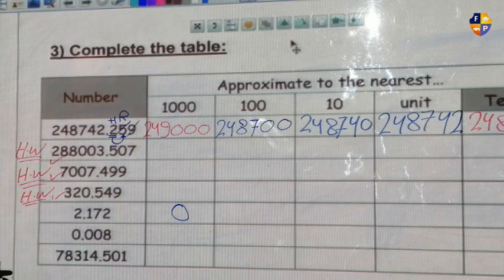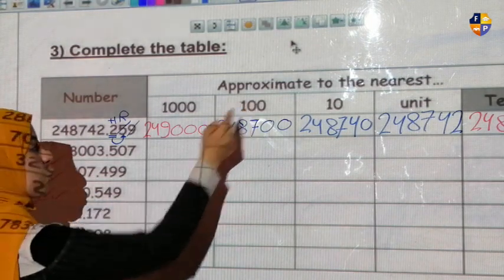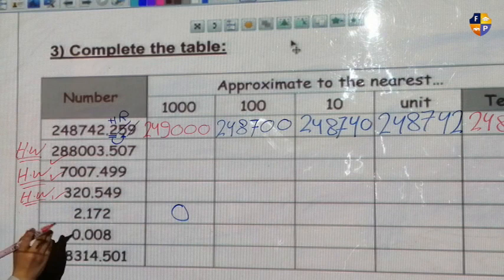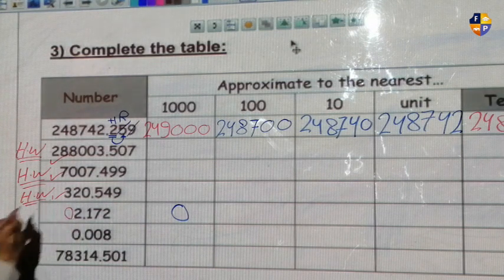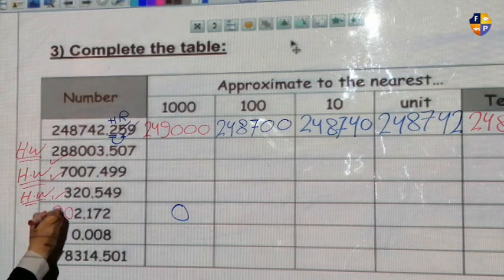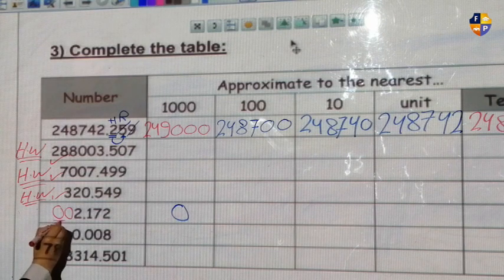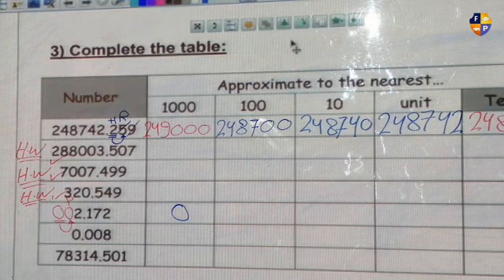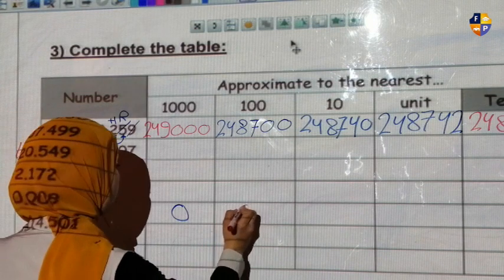And now I will approximate it to the nearest 100. Okay, I don't have tens, put 0 in tens and 0 in hundreds. Underline the digit in hundreds. Look at the digit before hundreds. 0, poor. Remove the decimal part. Put 0 in units, 0 in tens, 0 in hundreds. So the result will be 0.